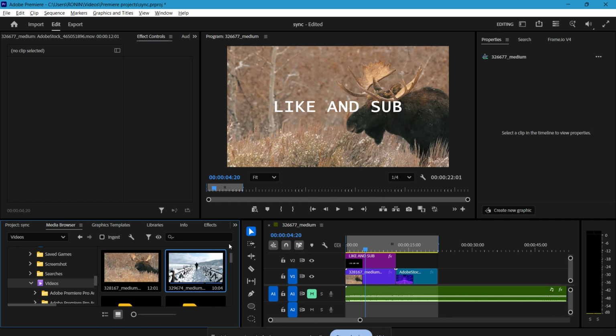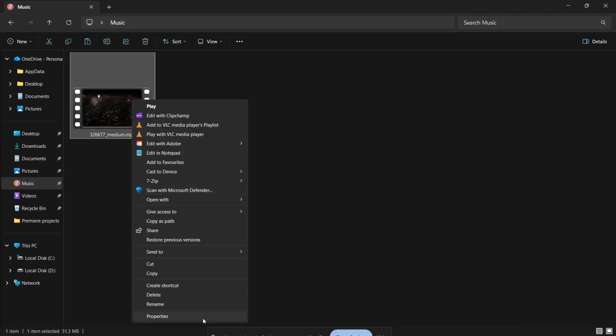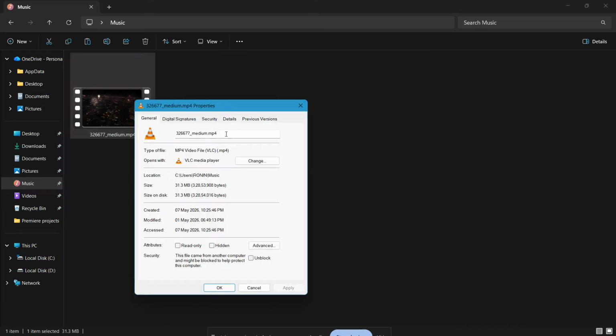If you're still getting the generic importer error, there's another small trick that sometimes helps. Change the file extension. For example, some users have had success renaming a file from .mp4 to .mts or testing another extension that better matches the file's underlying format. Now, this doesn't always work, and you should only do it if you're confident the file type is actually compatible underneath the hood. But in certain cases, especially with mislabeled or oddly recognized files, it can bypass the import issue long enough for Premiere to read it properly.